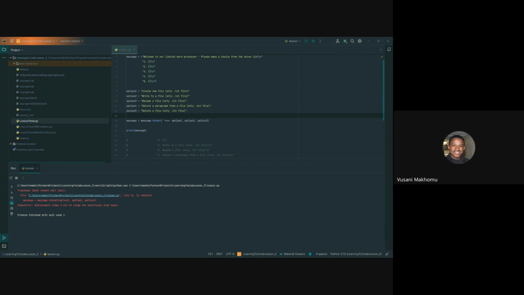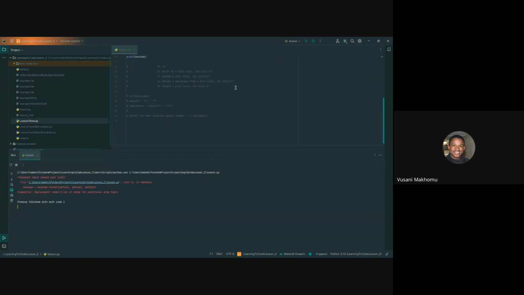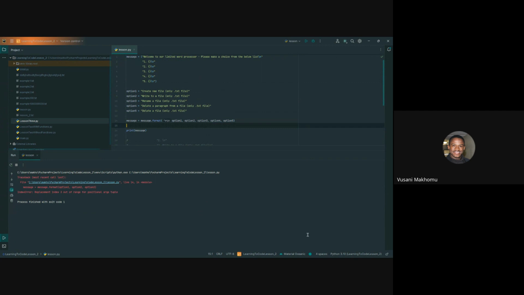Runtime errors happen when your program is running, but when you look at your code in your IDE or code editor, it looks fine. I hope that makes sense. Yes, it does make sense.